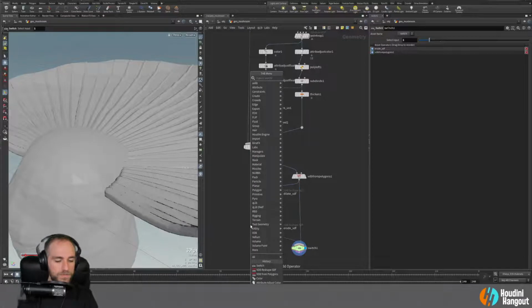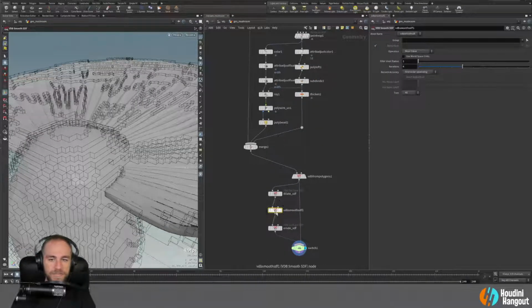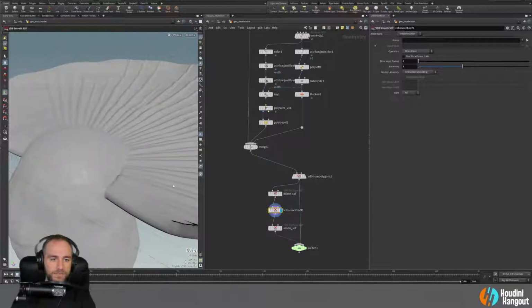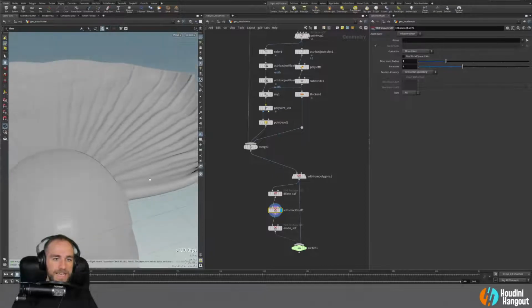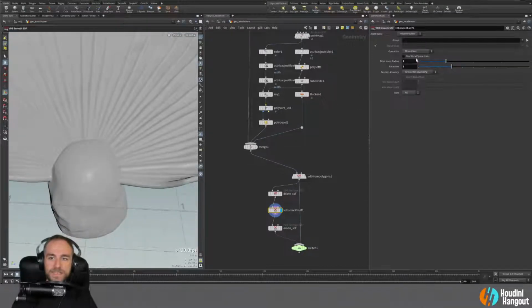What we can do then as well is I'll type in SDF, and then we'll do a smooth. So let's just grab this. Probably a mean value one is fine for right now. That'll get us a bit more smoothed here. You can see that these are starting to come together, and we can do like a 2 voxel radius like that. And you can always adjust how many iterations, which just means how many times it's going to do this process over and over.